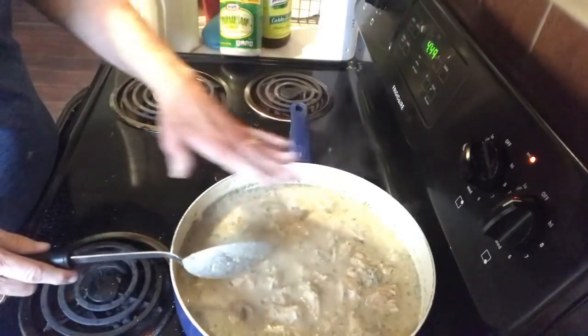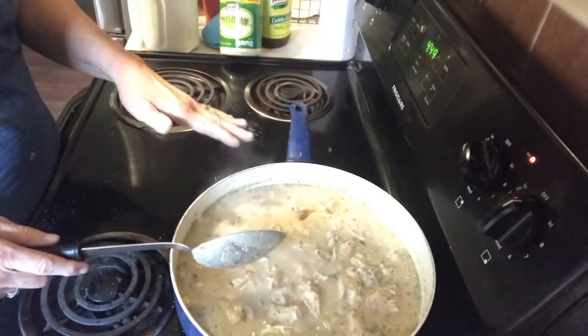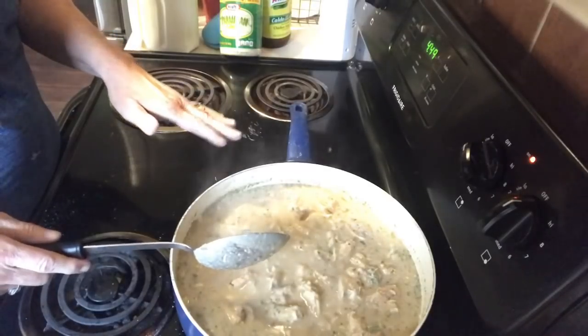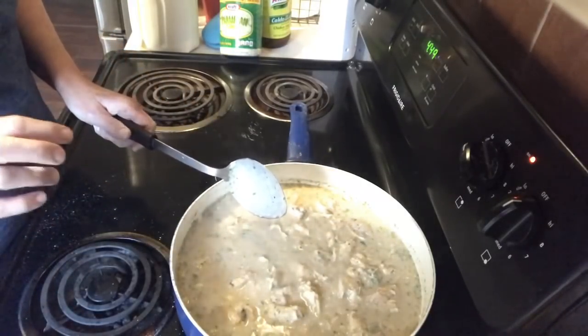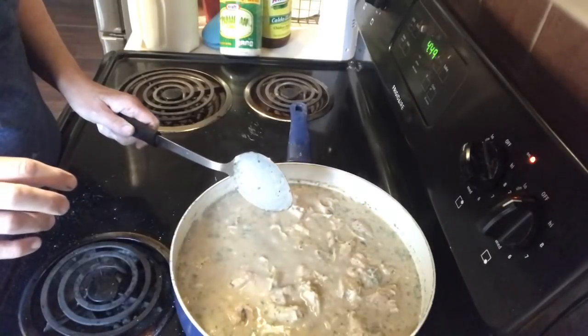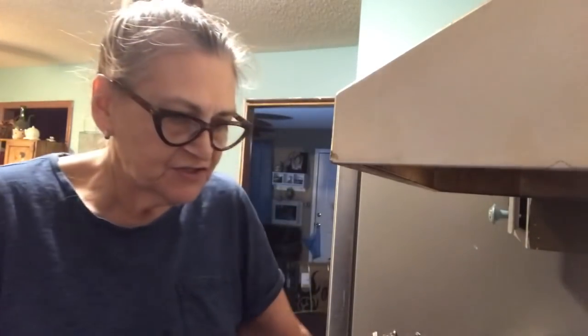So this is a big pan. I'm gonna have to put a pizza pan on top of it to cover it up, and I'm gonna let it very gently simmer, and we will be back to give it a taste test shortly. Hey y'all, we're back and our food is finished.